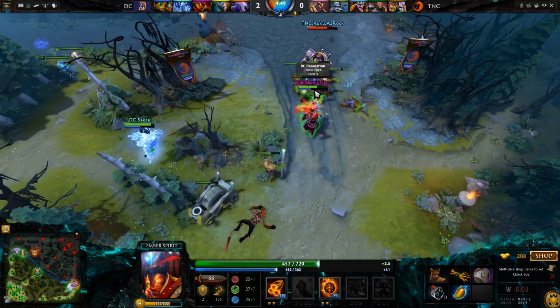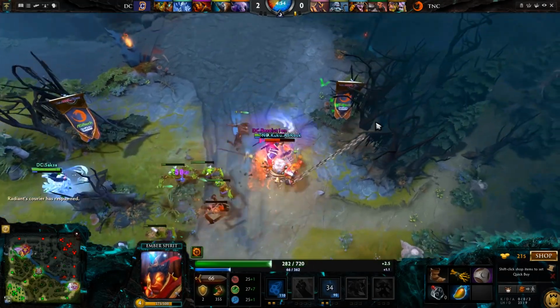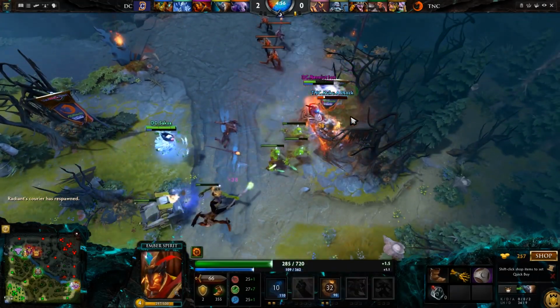Aquila is very good on Ember, but he's a very mana hungry hero and oftentimes the mana regen is not enough, so the bottle helps a lot in that regard.